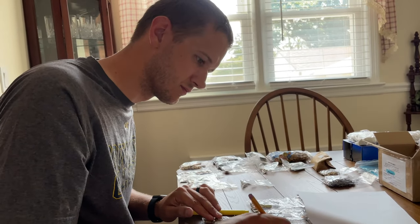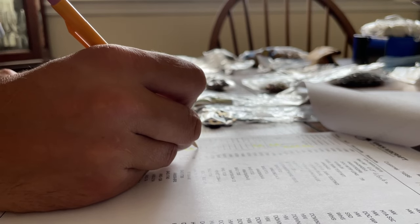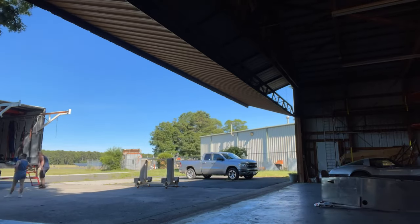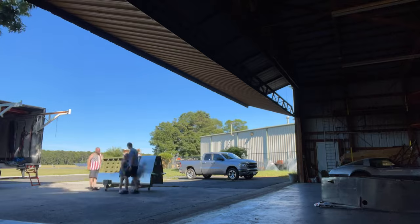It was a good thing that Cliff got that done in time because there were some items that were missing from our kit. Vans made it very easy and immediately mailed us the missing items. We got so lucky to have both the wing and the fuselage kits delivered at the same time, which is something Vans told us has not happened since before COVID.